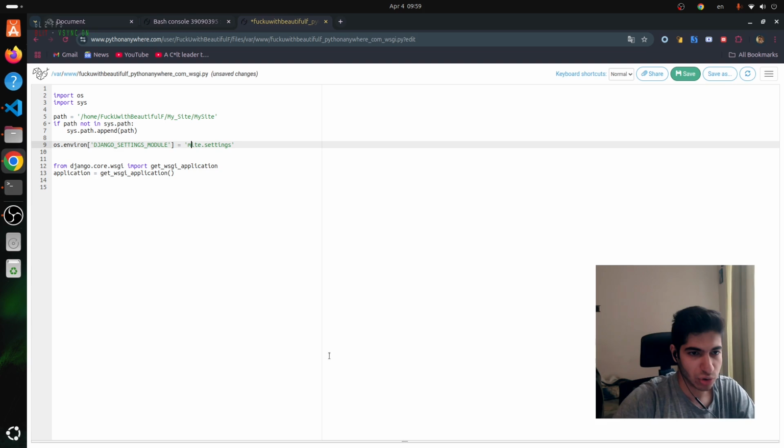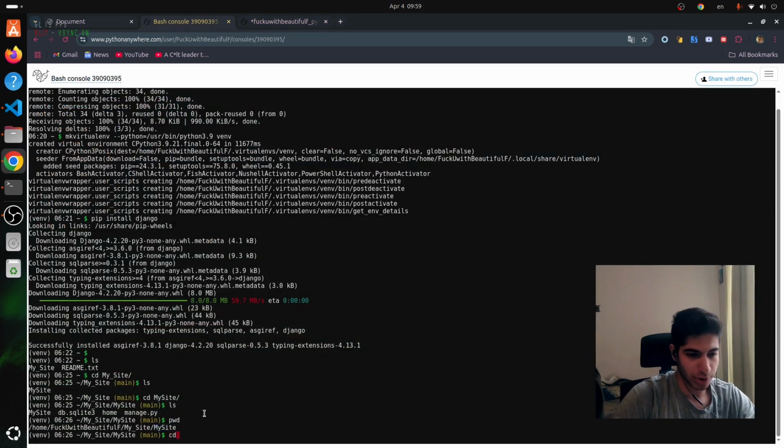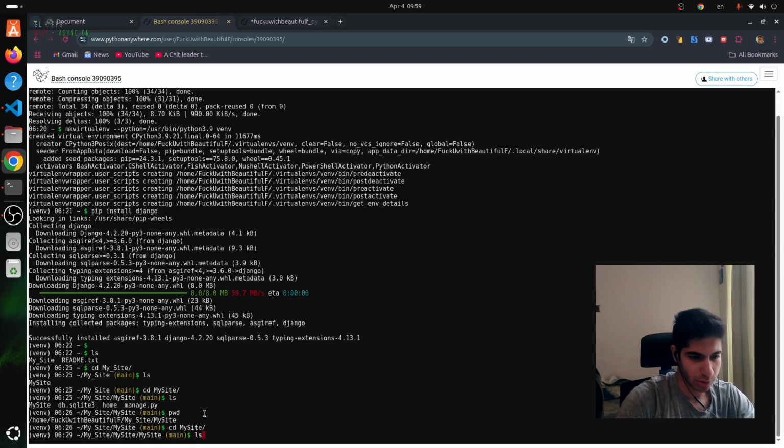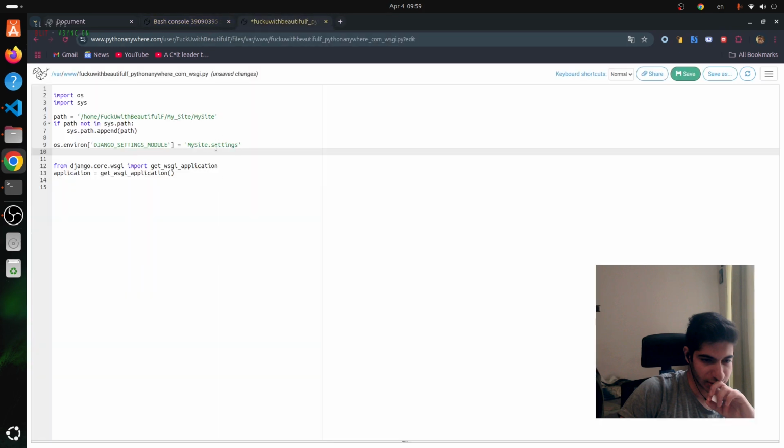You have to type the name of your project and then settings. It will come to this part and call this file. You can see we have a settings.py that is required to put here. After that I think we don't need this file anymore, if I remember correctly, and save it.